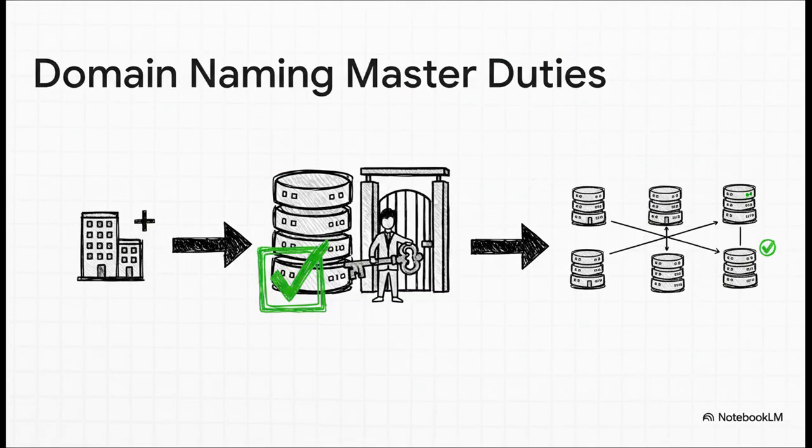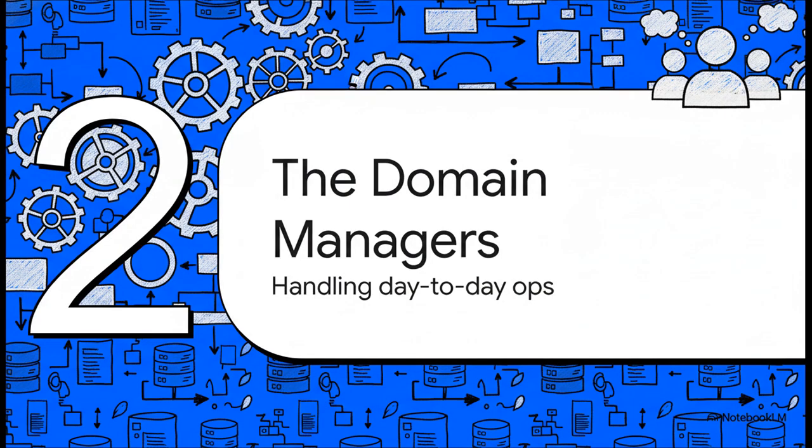So, if your company, we'll call it contoso.com, decides to open a new East Coast office and needs a new east.contoso.com domain, you can't just spin it up. The request has to go to the Domain Naming Master. It's the only one that can give that expansion the green light. Okay, so we've met the execs. Now let's move down the hall to meet the managers who are running the individual departments, or domains. These next 3 roles are in the trenches, handling the essential, high-volume work inside their own domain.